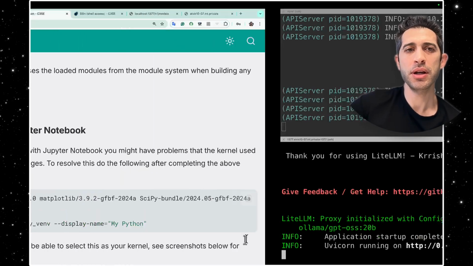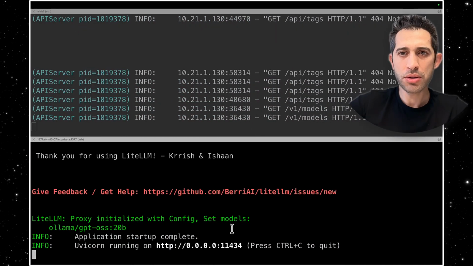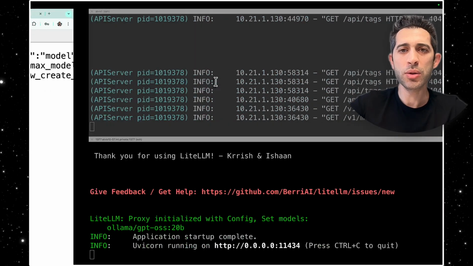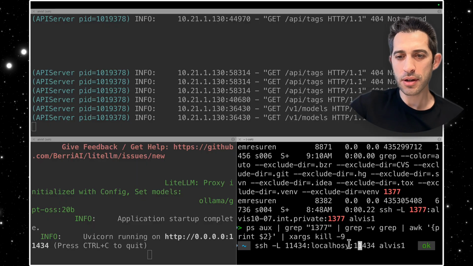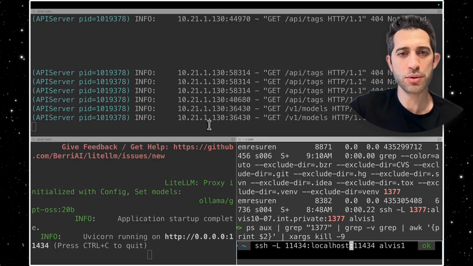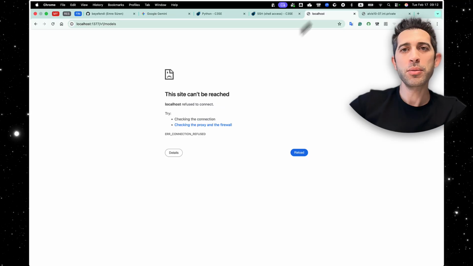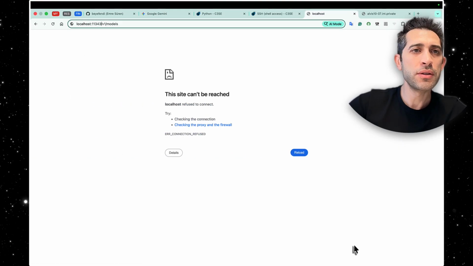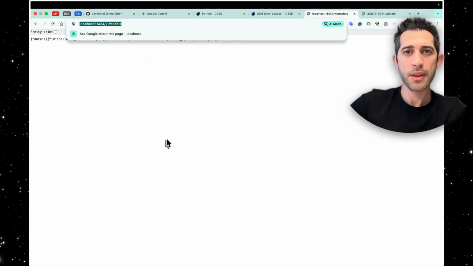Yes, now it's running. Here we can still access with this command, but now what we need to do, get v1/models. As you see, we can still access v1/models, but what does this do? First we connect to Alvis. On Alvis, there is a service running on this port, which is LiteLLM, which forwards requests to vLLM. So now tunneling to here, we cannot access anymore, but we have it now on this port, right? Yes, we can access models here.